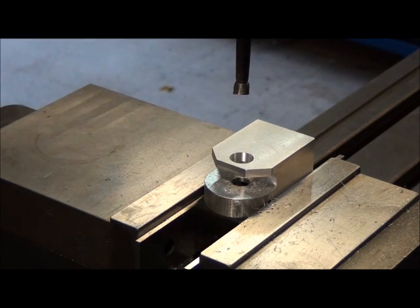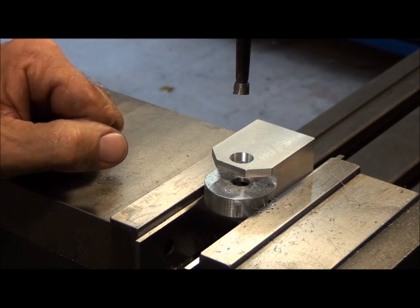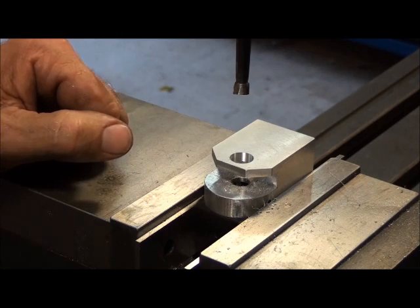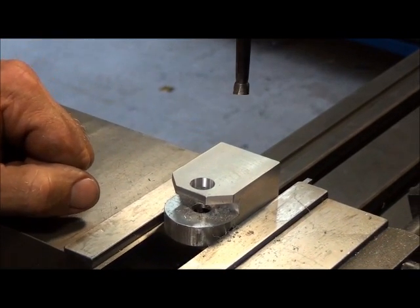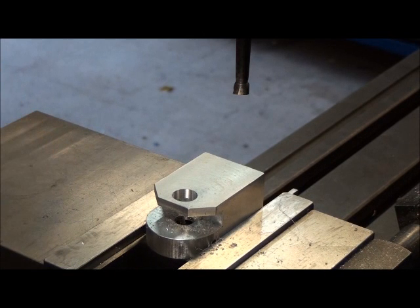I've bored this thing — it's a little bit undersized I know, because I've snuck up on it and checked, so hopefully it's not oversized. Let's crank it out of the way here so we can get to the hole and I'll show you a few different ways to measure something like this.